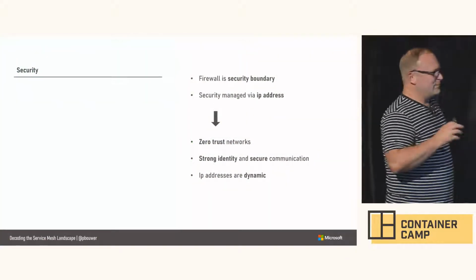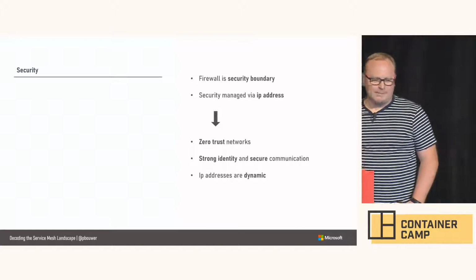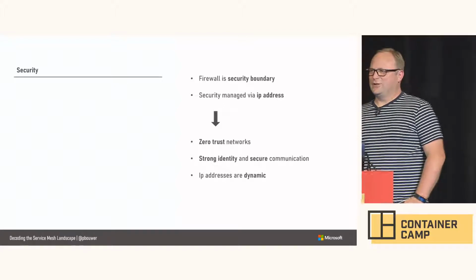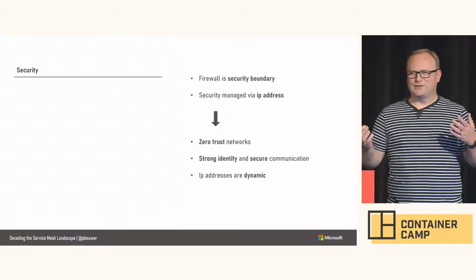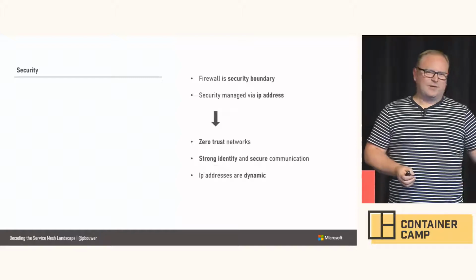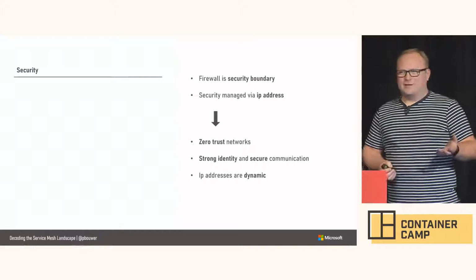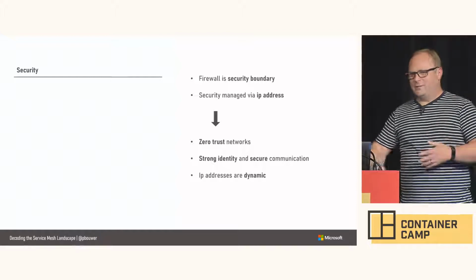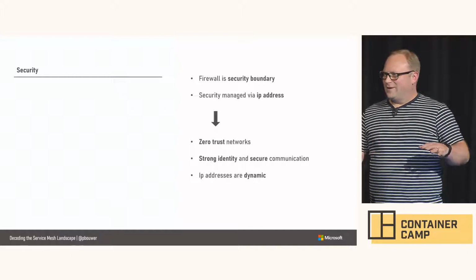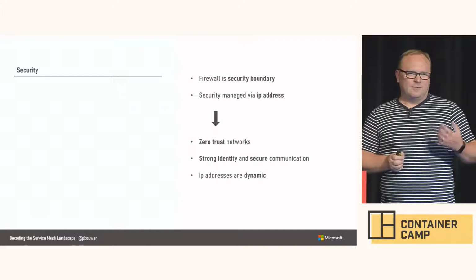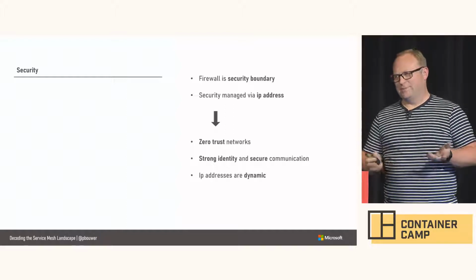So to do this, I'm just going to look at a few scenarios, and these may resonate with you as we go through them. So if you look at a security scenario, typically, before we had microservice or cloud-native applications, the firewall was the security boundary. All of our IP addresses were static or fixed and were allocated via the operational team, and they were all encoded in the firewall, and everything was good. And all the internal traffic in your cluster or your workload or your ecosystem was unencrypted.